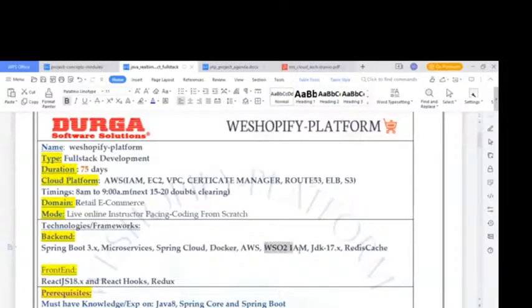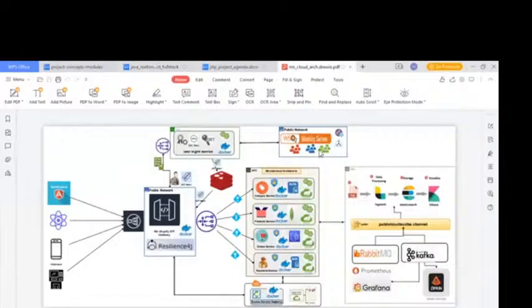And here we are using WSO2 IAM, for authentication, authorization, user management, application management, and device management. You can see the WSO2 IAM in the architecture.